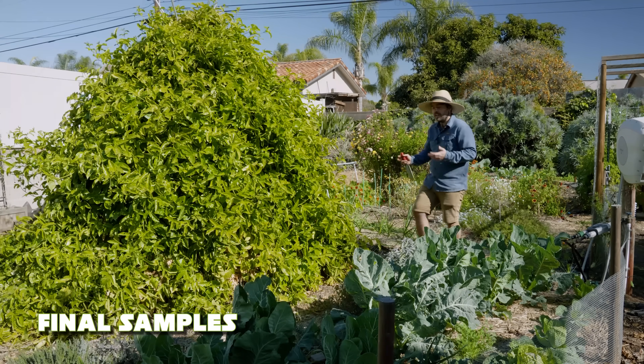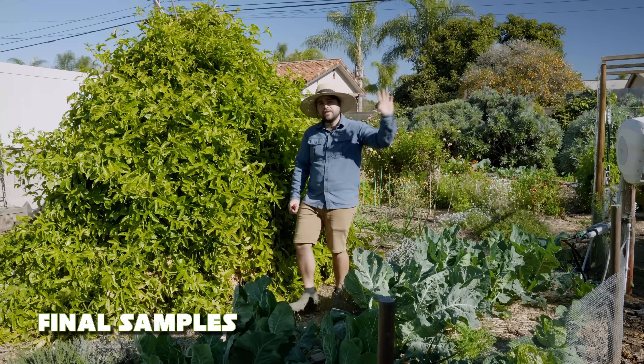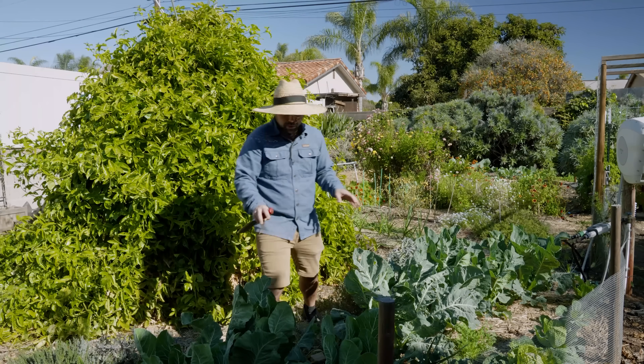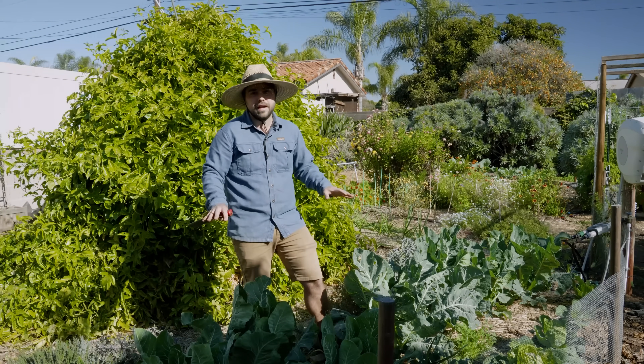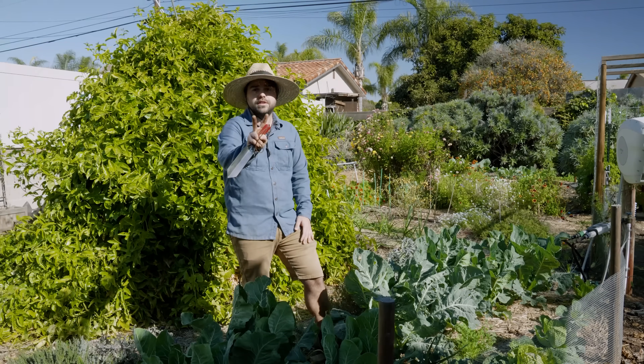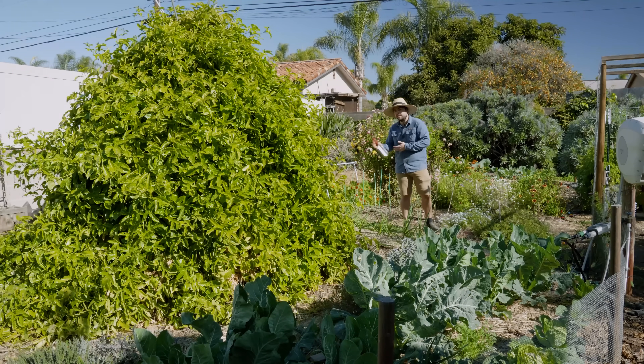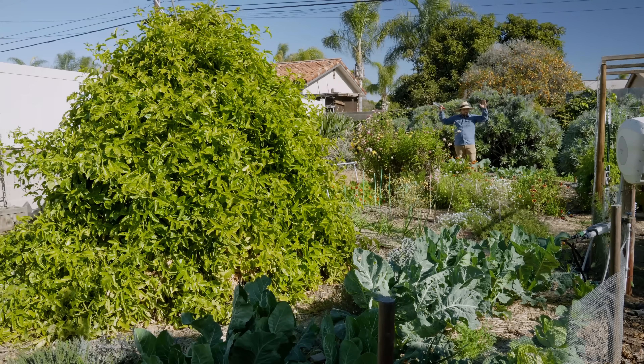Now we're over in the north garden — it's a much longer garden than the other one. Instead of testing that raised bed over there, which would just be one small four-by-eight data point, I'm going to do the last three tests over here. The first is my no-dig bed — the only thing I've ever done here is layer it with compost. Test site three is these two beds that have been double-dug and lasagna-layered — they've been growing peppers very intensively, so I'm curious how much phosphorus and potassium have been depleted. Last is my big bed where I've grown tomatoes consistently for two years, so I'm expecting the soil to probably be the most depleted overall.